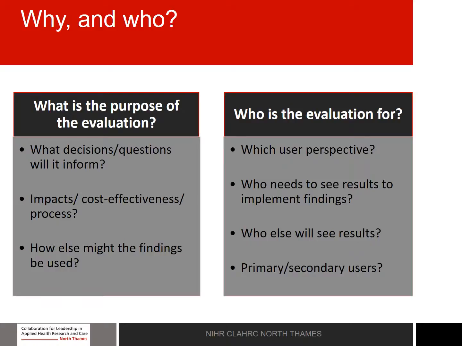It's useful to think about who different possible user groups are to ensure that your evaluation answers their questions and thus maximises its usefulness. There's no point designing something which considers issues of importance only to secondary users, as it will not be able to influence decision making about the intervention which is under study.